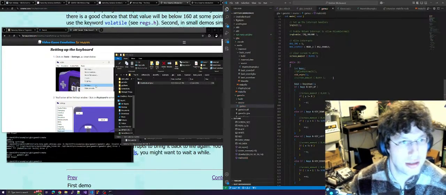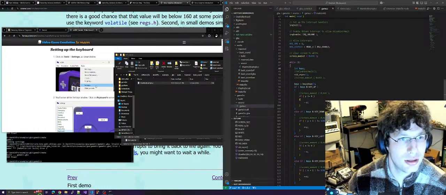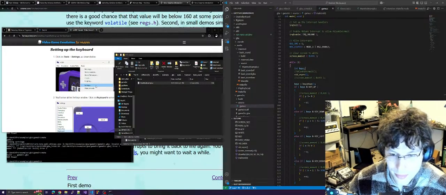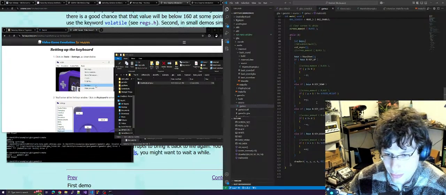Yes, copying and pasting, my favorite. I thought you made a ton of progress in like two minutes. No, not at all. Basically, I'm just trying to get these keys working.